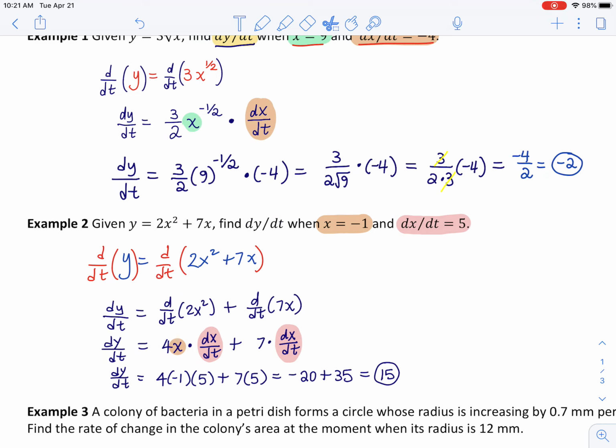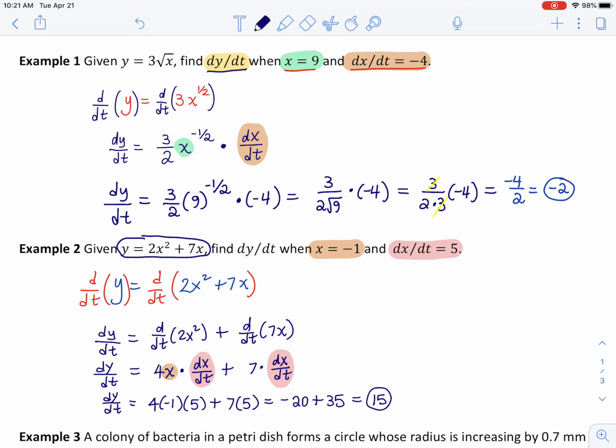All right, not bad, right? Okay, so hopefully you understand how to do the ones with just equations. What I'm going to do with you now is some application problems. And sometimes they don't give you the equation you need. Like, you see how it was very helpful? They gave you, hey, here's your y.